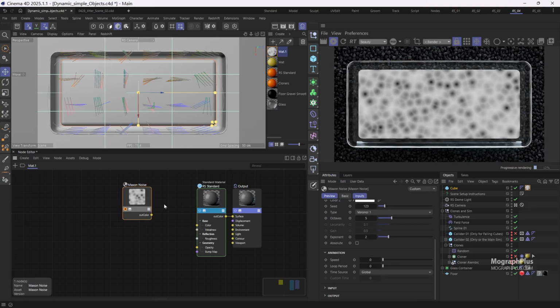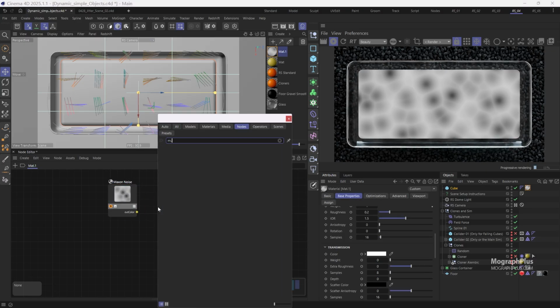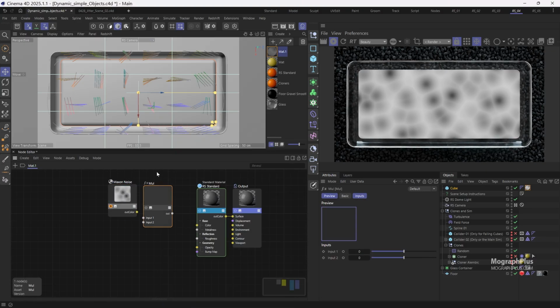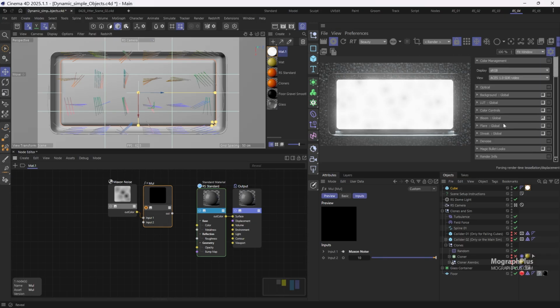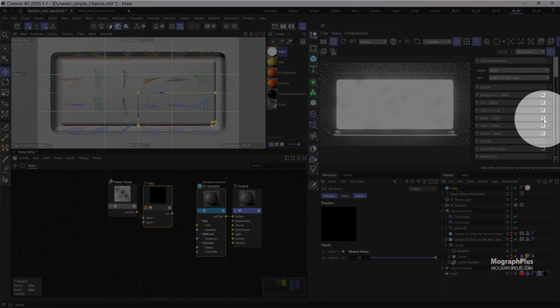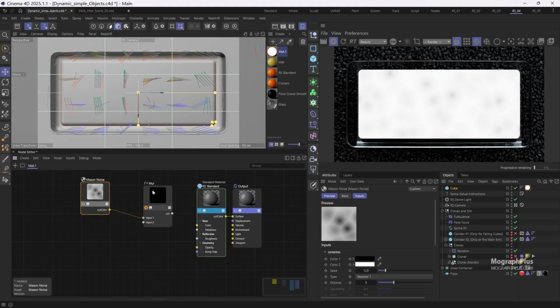Now add a multiply node and connect the Maxon noise to input 1 of the multiply node, and then increase input 2 of the multiply node to anything you want, maybe around 10 for now. We'll get back to this in a moment and the reason we added it here. We're basically making the output of the noise value broader. For example, if the noise value is from 0 to 1, we have multiplied that by 10, so we get a broader range of values to work with. Now add a random color switch node.